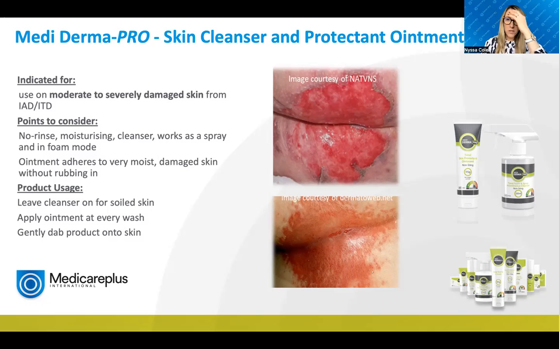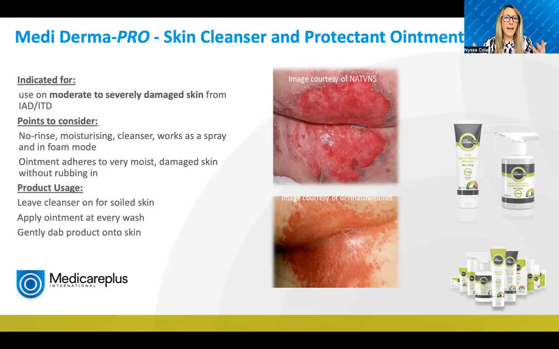Now, ointment is very different to the cream. Ointment is over 80% oil. And the reason for that is because we want to have a really good protective layer on the skin. And what we would do is we would apply it and we would dab it onto the skin. You're not going to be able to rub this product in. We're just going to gently dab it on. Well, firstly, the patient's not going to appreciate you rubbing anything into a wound like that. And the point of an ointment is that you can't rub it in. So some of it will soak into the skin, but it will just sit on the surface of the skin.